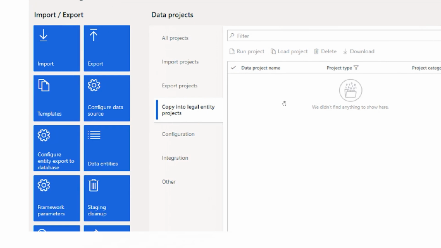These data projects will contain manifests as well as project related files. You can download these as packages, and these packages can be used for repeated projects. You can create templates by adding the required data entities into them for easy creation of projects.